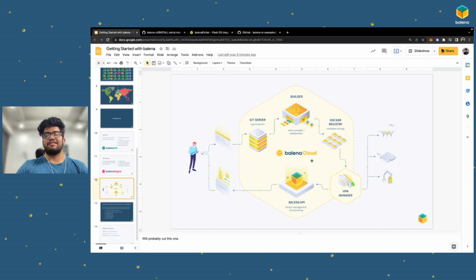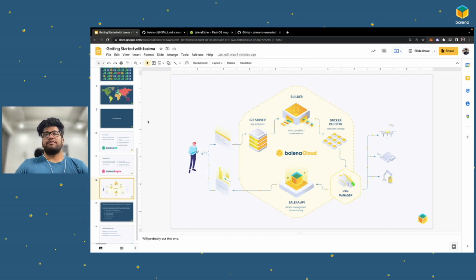You can see the status and things like that. And the devices communicate with balenaCloud using a VPN. So we have an OpenVPN installation using which balenaCloud and the devices talk to each other. So it's really safe, and you can see all sorts of data like how much RAM is being consumed by the device and your application, how much storage is available on your device, things like that. And you can also access a terminal, as I just mentioned.